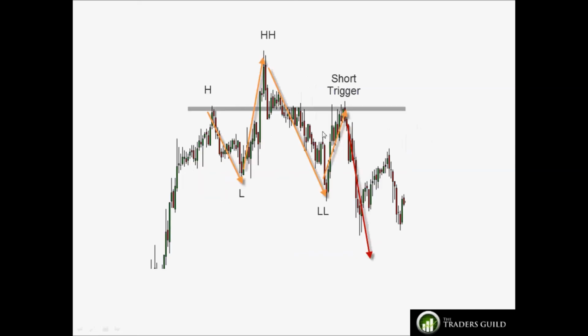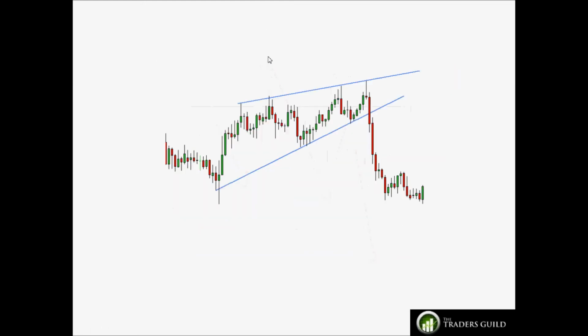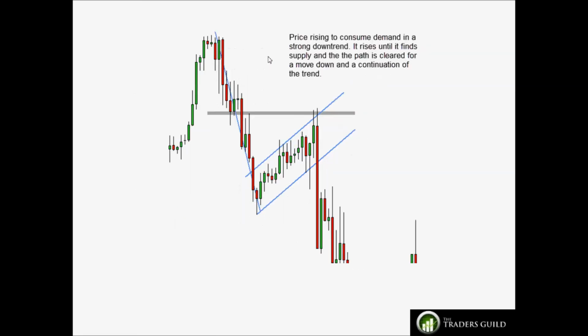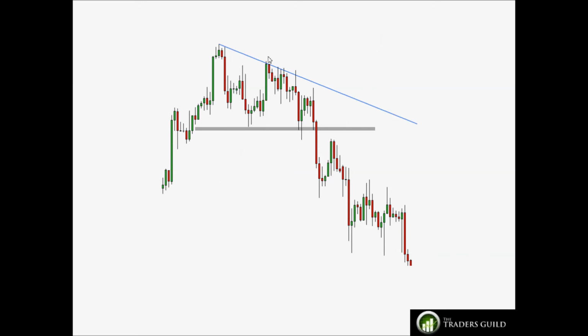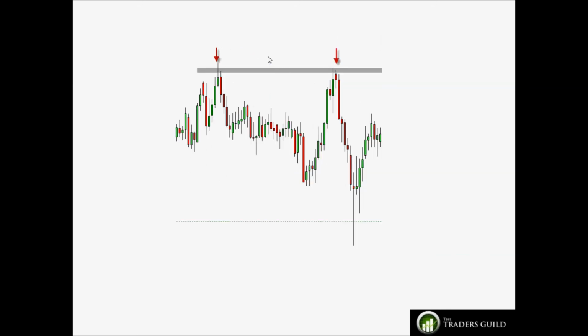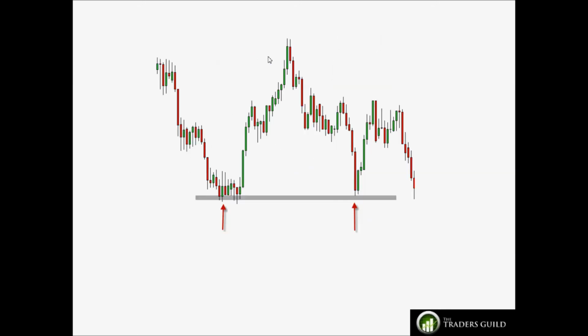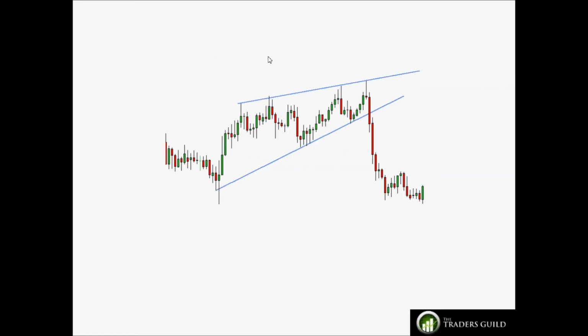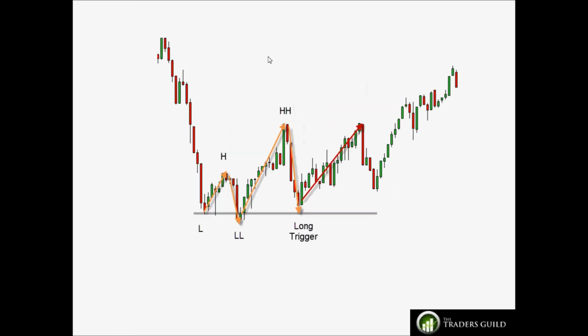Okay, jumped ahead a bit too much. So that concludes chart patterns. Okay, so I've looked at the bull flag, the bear flag as continuation patterns, the ascending, the descending triangle as continuation patterns. I looked at the double top, the double bottom as reversal patterns, and I've looked at the converging wedge, which is essentially the compression and supply demand consumption that we spoke about in the previous video as reversal patterns, and I've looked at the Quasimodo as reversal pattern.